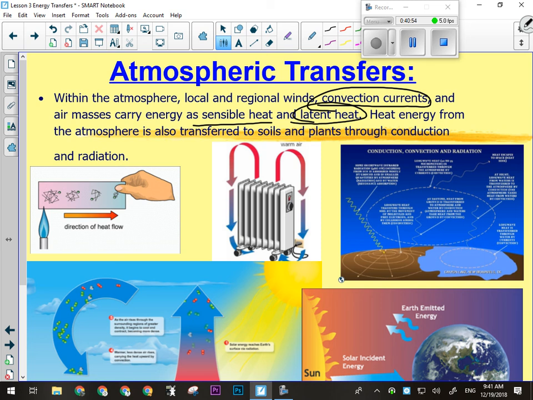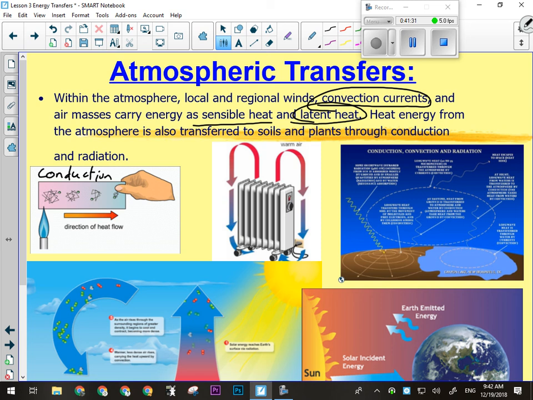Okay, so that's convection. It happens very easily through air because air is the most fluid thing. Now, in a solid, convection can't happen. For convection to occur, particles have to be able to move past each other, and they can't do that in a solid because in a solid, particles are tightly packed together. So they can vibrate, move back and forth a little bit, but they can't change positions. They can't flow. That's why you can pour a fluid, but you can't pour a solid. Everybody follow me there? Okay, so in a solid, conduction happens.